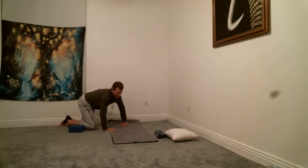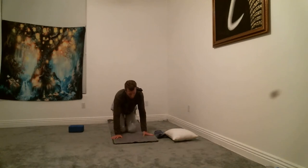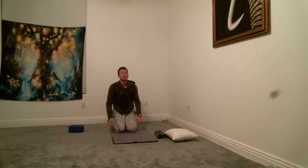Allow yourself to stay in your shavasana for as long as you please. When you decide the time is right to reawaken, just do so slowly and quietly. No rush.